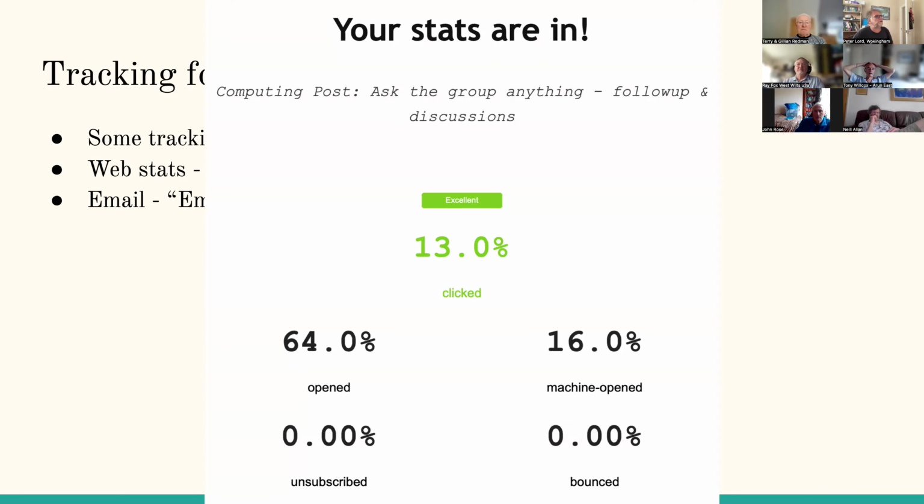So if someone in our group sends a meeting invite out or some kind of email, there is tracking in there, and that information gets squirted into this little report, which tells us how many people clicked on it, how many people unsubscribed, and bounced. So this is tracking what you're doing, but nothing to do with real-time bidding.